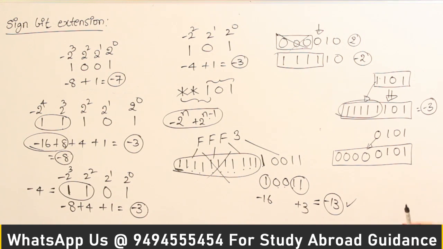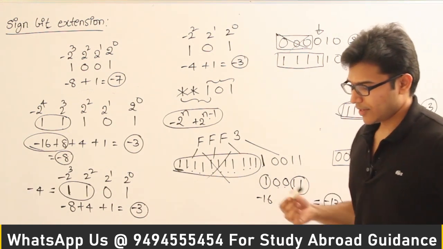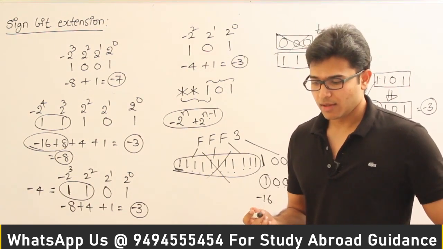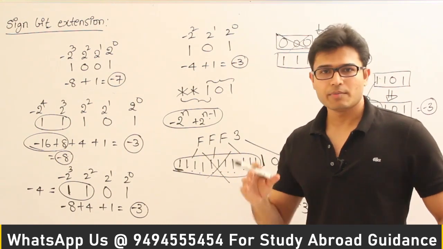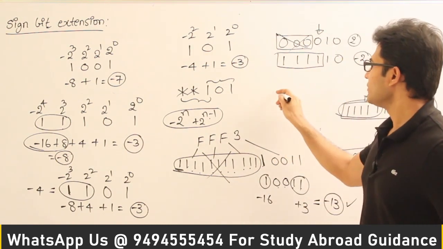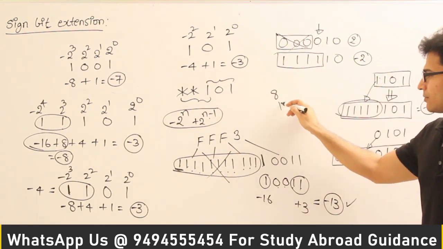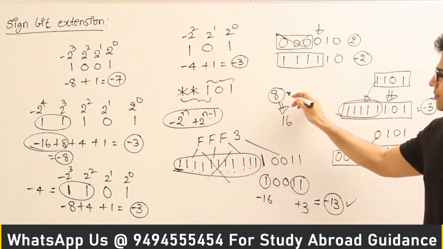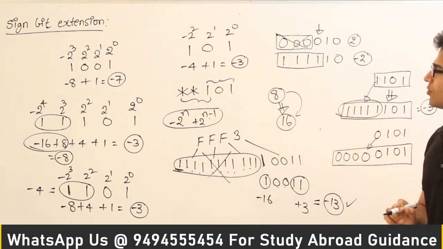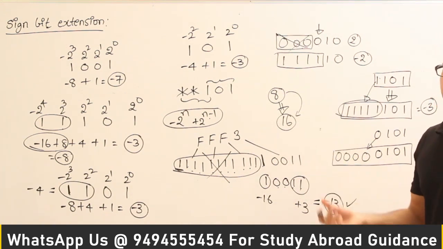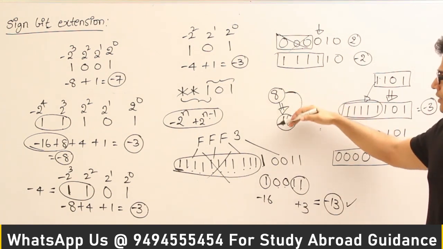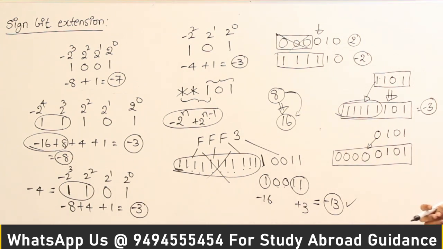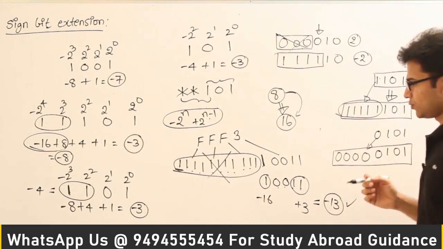Why this is useful, I'll tell you later. In microprocessors we have some instructions where we try to copy a byte into a word. A byte is generally 8 bits, and a word generally depends on the type of the CPU; it can be 16 bits. Now when you are trying to copy a number from 8 bits to 16 bits, we have to decide what the most significant 8 bits should be. The least significant 8 bits you can fill with the actual number, but what are you going to fill the most significant bits with? That can be dealt with by knowing this sign bit extension. So there might be some questions possible on this.